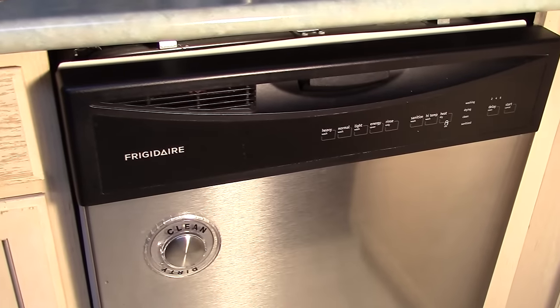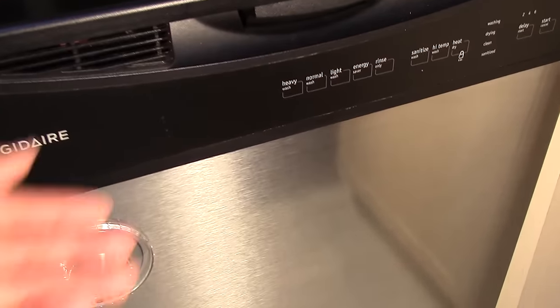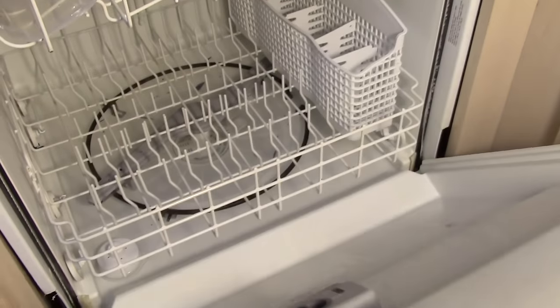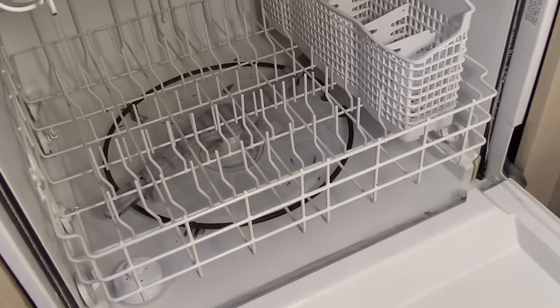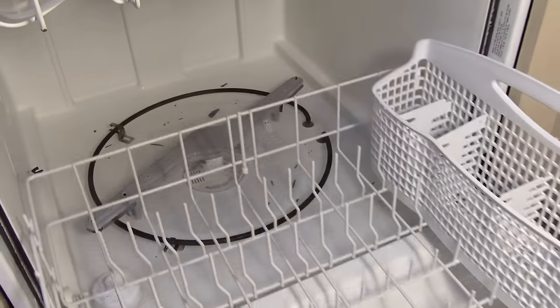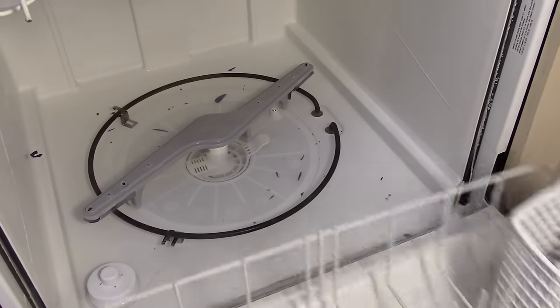Hello, YouTubers. So, my wife has complained the dishwasher is not working properly and it's not draining. So, you guessed it, today's do-it-yourself project is unclogging our Frigidaire dishwasher.